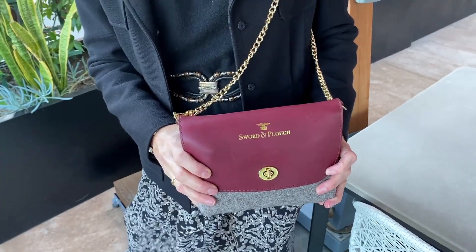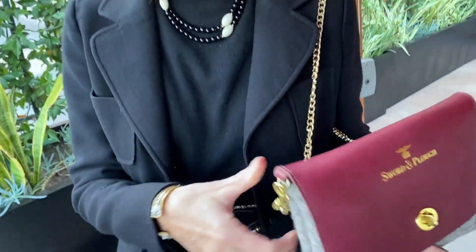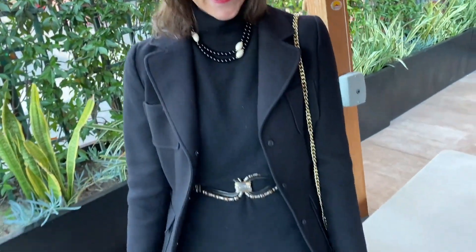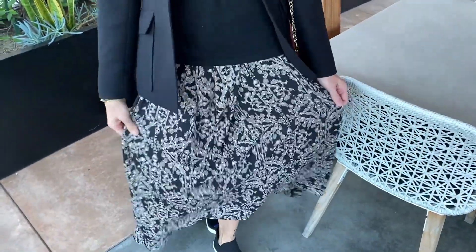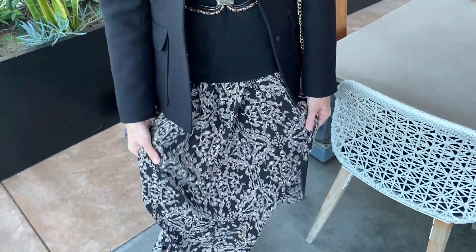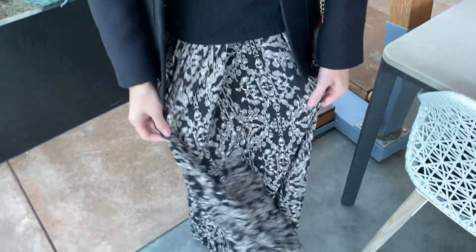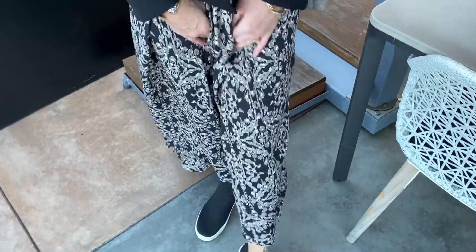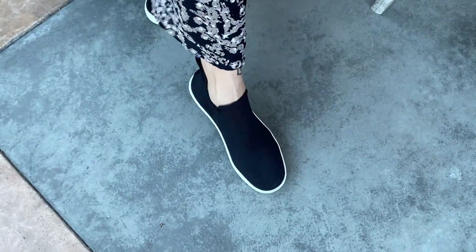This bag is from a great brand called Sword and Plow. They make everything out of repurposed Army and Navy surplus — military surplus goods. Everything, including the chain, the leather, this nice fabric, is made out of repurposed goods from the military. I love the size and shape of it. What I'm wearing is actually a dress — I'm showing that you can take a nice long dress, especially if it's a thin one, and layer it to make it look like a skirt. This is the Signature Dress from Chateau Bellage here in San Diego. Today I'm wearing it like a skirt, and then I have my Rothy's to give it a more casual, street look. I'm quite warm and cozy but I think looking kind of cool too.